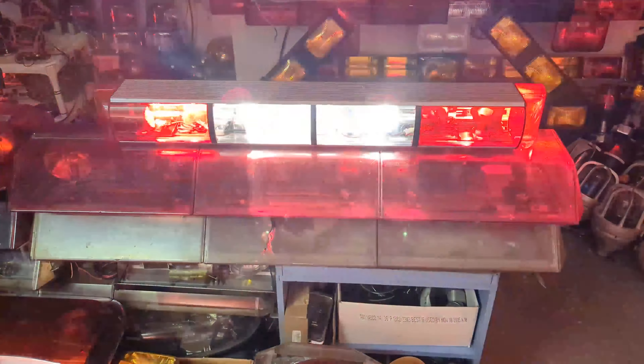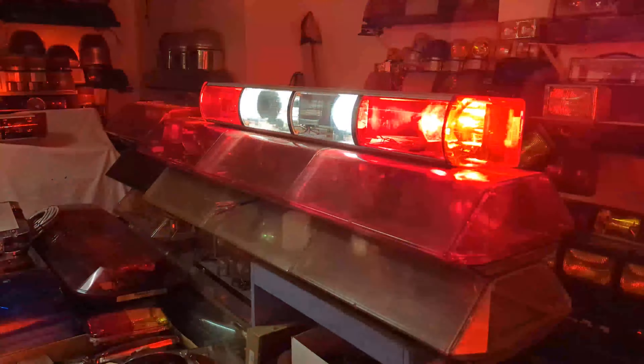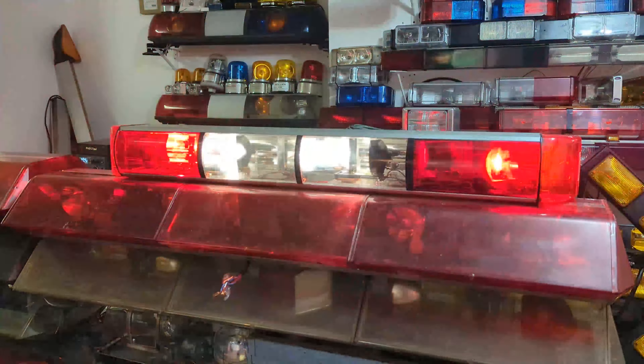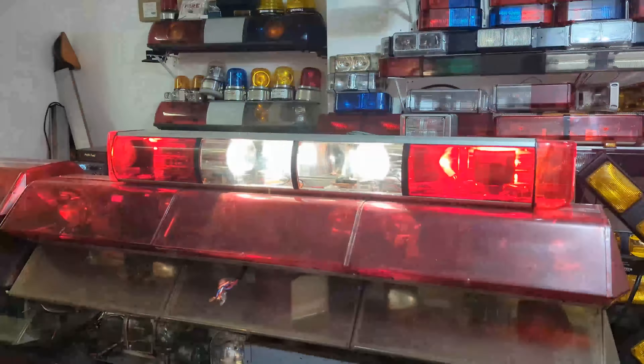So in this case, yes, I have made the bar symmetrical. The whites are oscillators, the reds are rotators. I actually like it this way too, but I do have mixed feelings because I like to keep my equipment looking like it did when it came off the vehicle, and now it doesn't. On the other hand, it definitely is a lot more symmetrical both in internal components and lens coloring, because I also went ahead and turned that red third rotator into a white lens section when I put the sweep in.